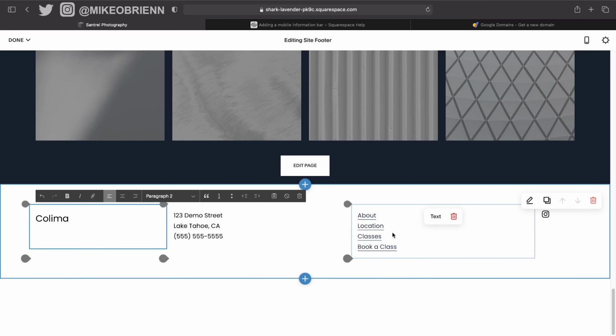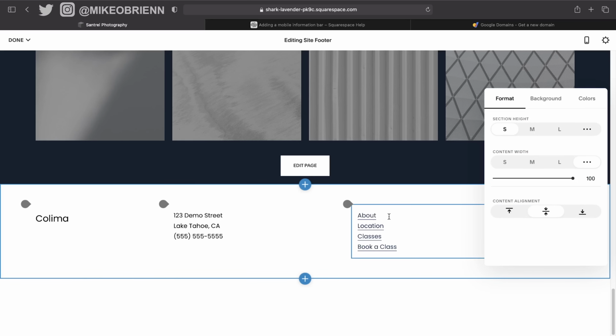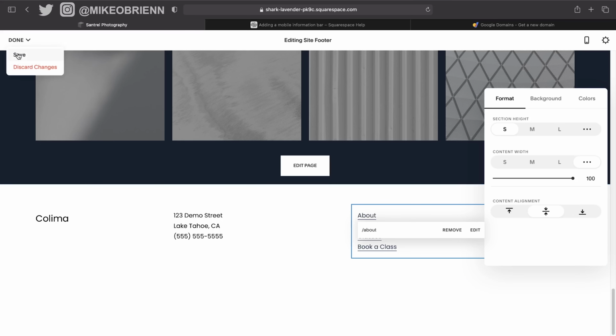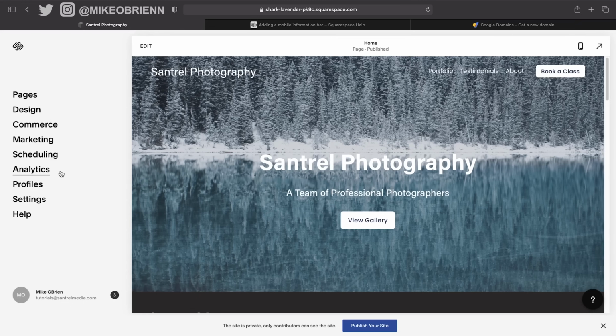These are going to be links, as you can tell, so we'll go into edit this text, and you'll see that each one of these is a link. If you click on that, it links to the about page. You could type whatever you want and just add a link to that text. Very easy, like I showed you before, and that's how you do that. So we'll go up here, say done, we'll say save, and that's going to bring us back to where we were. Okay, so there's a couple more big things I want to show you in this video.